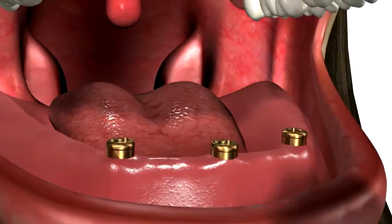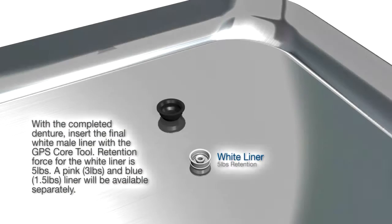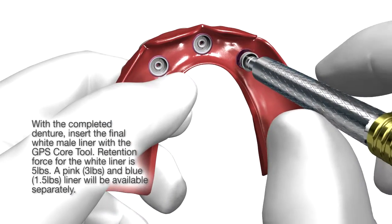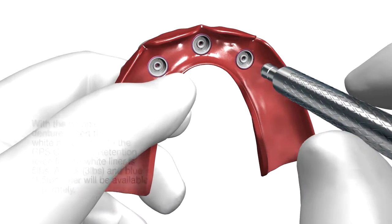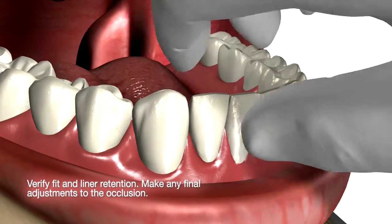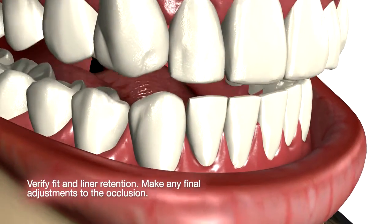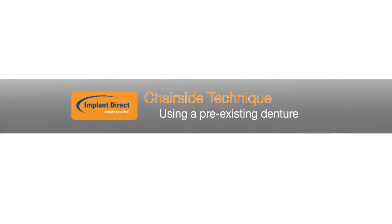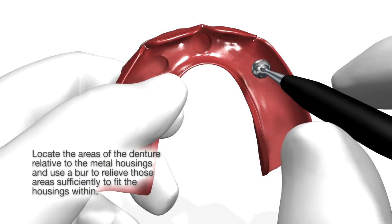Process the denture, and then you can remove the black insert and pop in the final one. Check the occlusion. You can also do this chair side using the patient's existing denture. Create space for the attachments.